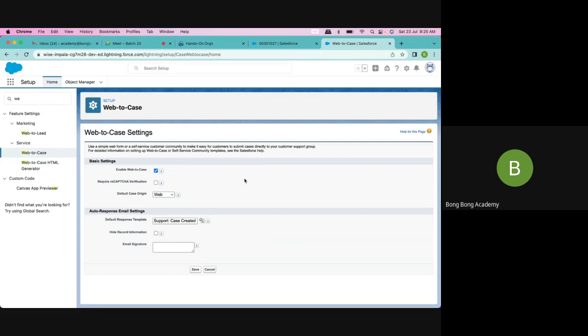Anybody knows about CAPTCHA? What is a CAPTCHA? reCAPTCHA. CAPTCHA is a way to identify whether the person entering the details is not a robot, but a human being, doing some identification of pictures or typing a specific code. Absolutely. Or any mathematical calculations.